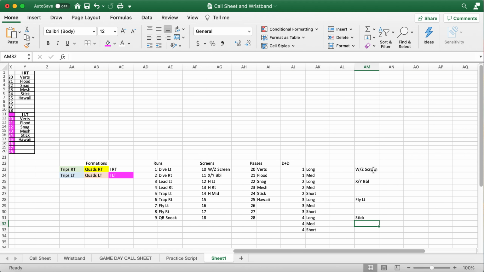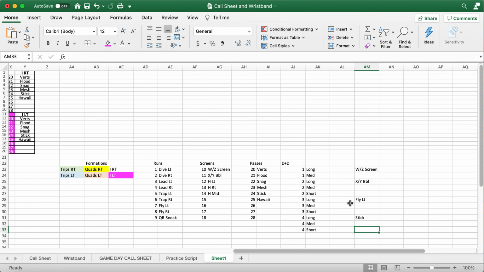So for each one of these, I just went equal, found the play I wanted, and then put that play in. And then you have that. And now, I'll keep filling in the rest of these. So it doesn't really matter what it is.